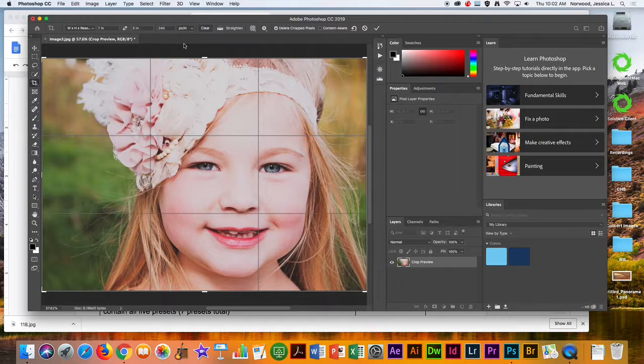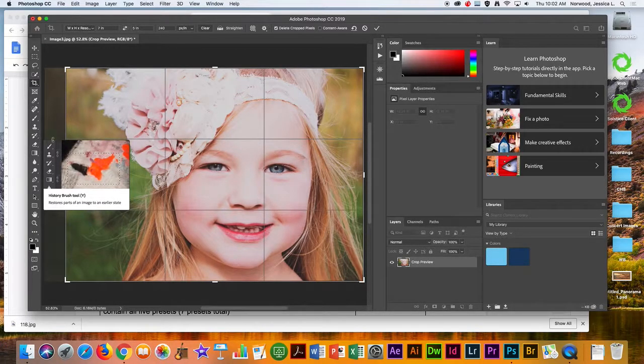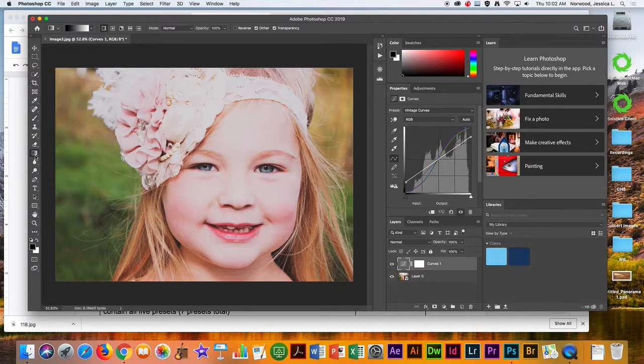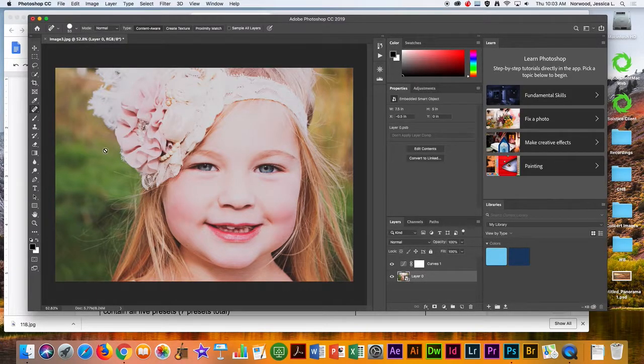Oops, that's not what I meant to do. But each tool is going to have that. So think about tools that you use. Maybe, like for example, the, oh no, I'm not thinking the gradient tool. Which one am I thinking of? Some of the retouching tools. So maybe the spot healing brush, I have certain settings here. Like maybe I use a certain brush at a certain setting and a certain size all the time, which I'm on the wrong layer. There we go.